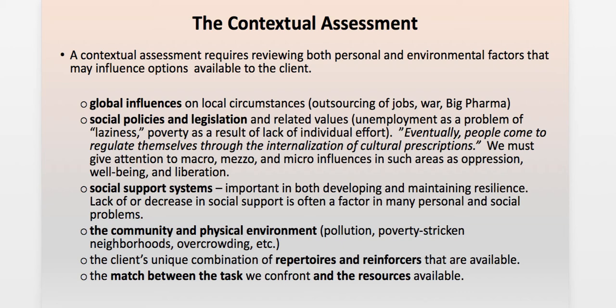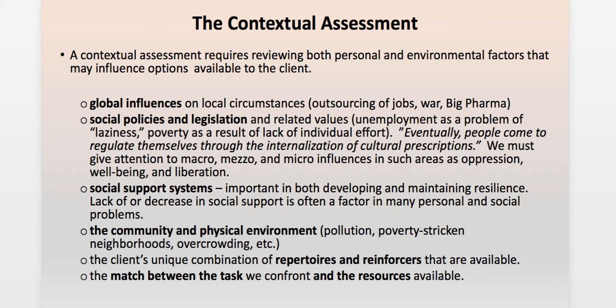Social policies and legislation and the values connected to them. For instance, the idea that unemployment has to do with the individual's laziness, that people receiving food stamps or SNAP benefits just need to be put to work, that too many of them aren't working. Poverty is the lack of individual effort. And it's an important point that is made here that eventually people come to regulate themselves through the internalization of cultural prescriptions. Victims of this tendency to focus upon the individual begin to believe it themselves.